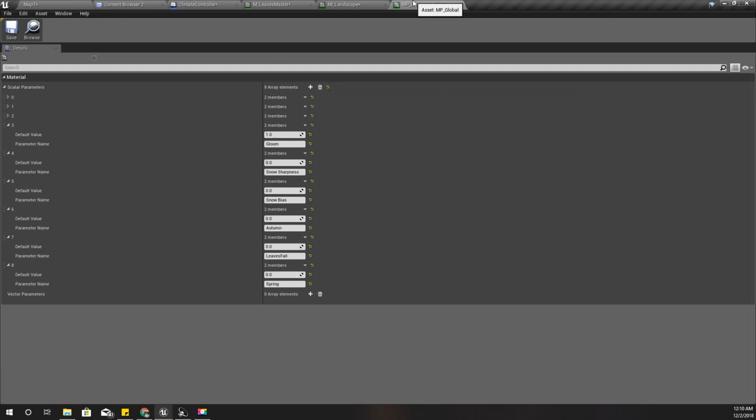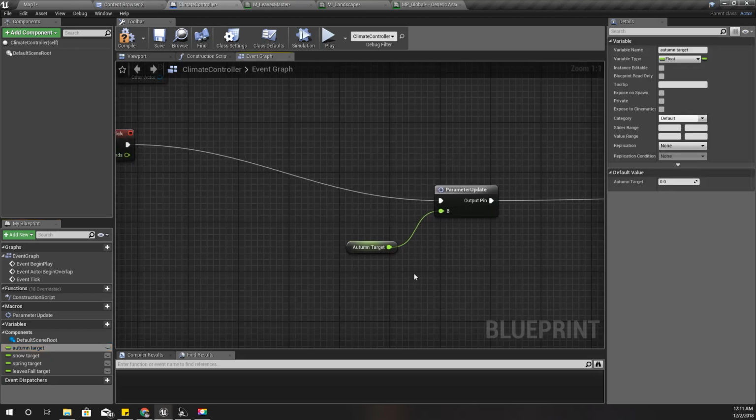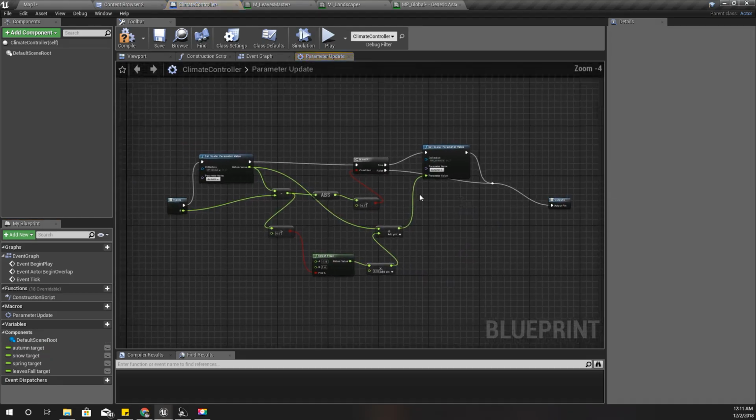And what else do we have here? Leaves fall and snow sharpness as well. Okay. I'll integrate snow sharpness later. So let's work with these ones for now.